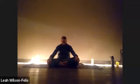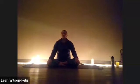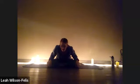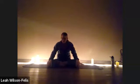And we'll start with a really deep cat back. So roll back to your tailbone, look down to your belly, down to your lap, hang off of your legs. And then let's try our best to do the opposite by rolling forward to our pubic bone, letting the belly lean forward, shoulders might even squeeze back. Nice, so that's called cow, seated cow. So we'll go back and forth a couple times.